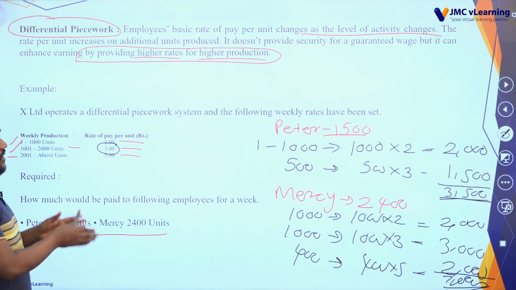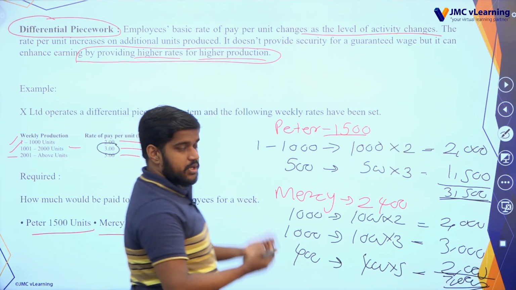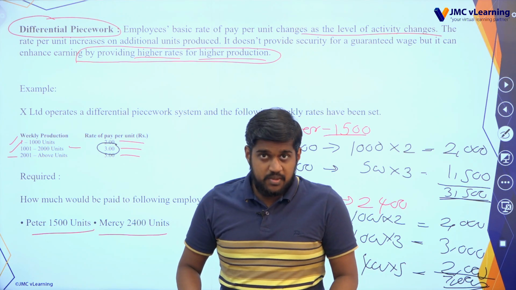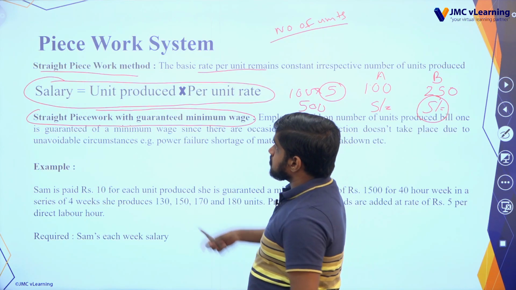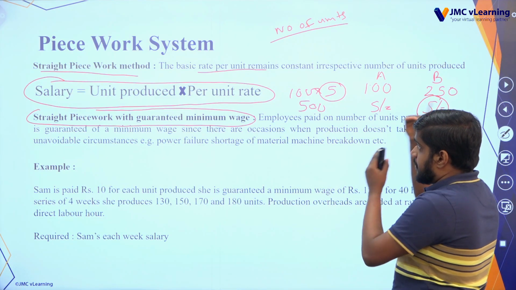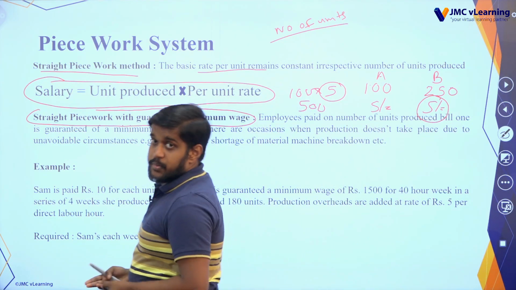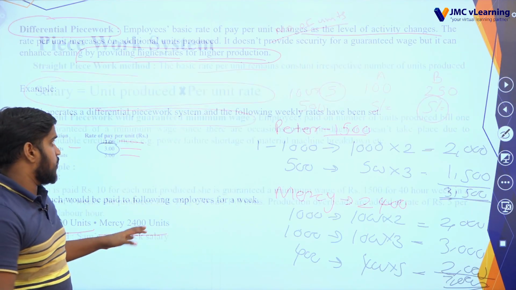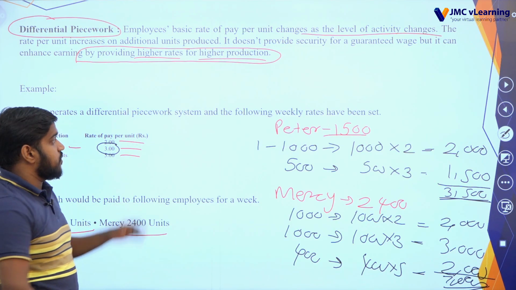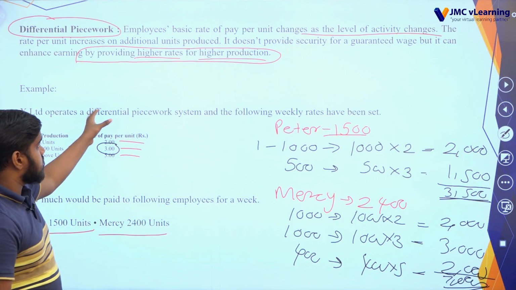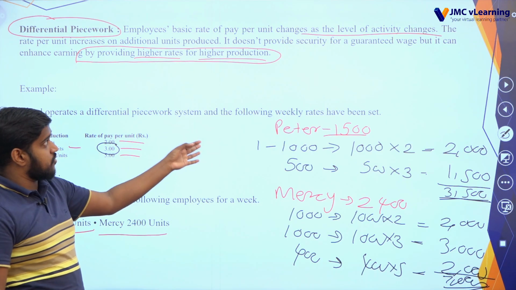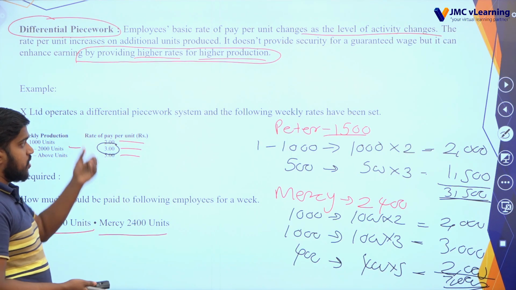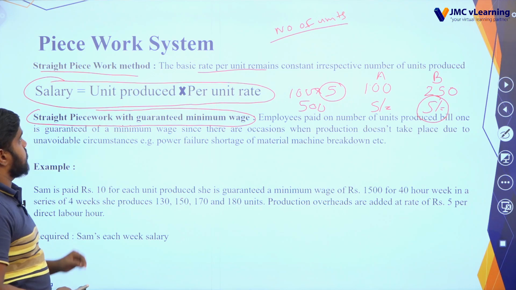Okay, this is actually the most standard and most suitable method if some organization needs to apply a piecework based salary payment method. When we come to the straight piecework method, the per unit rate is constant irrespective of the number of units produced. In that situation, our employees can become demotivated. Therefore, we can use this differential piecework method. In this method, our per hour rate changes based on the level of the activity. As the level of the activity changes, our per hour rate changes. Therefore, this method is more suitable than the straight piecework method.